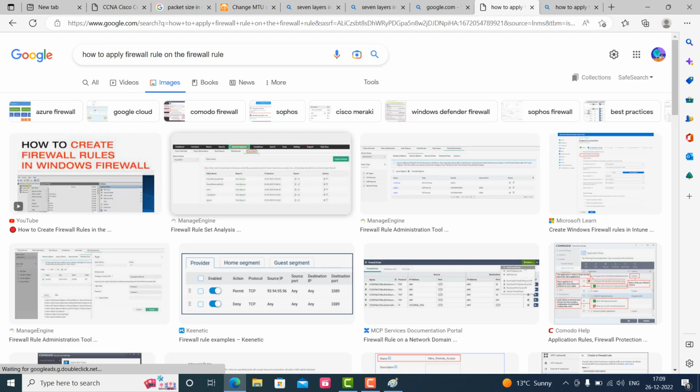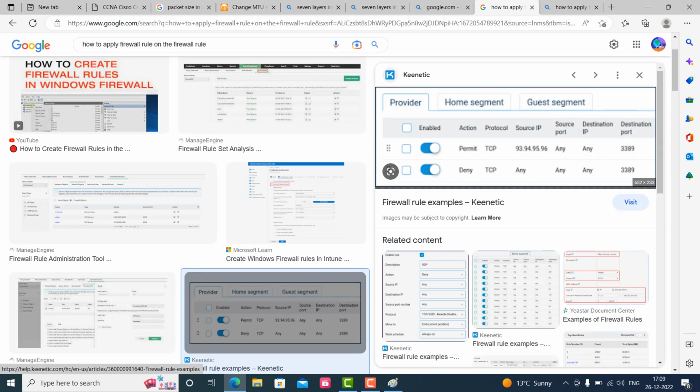Now you see here, this IP address is the source, destination is any, destination port 3389, and service TCP.